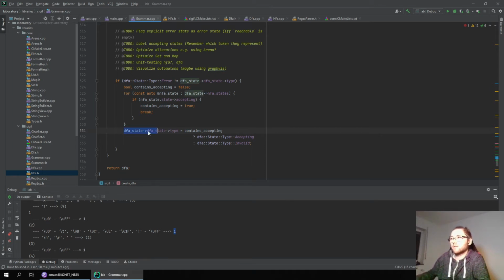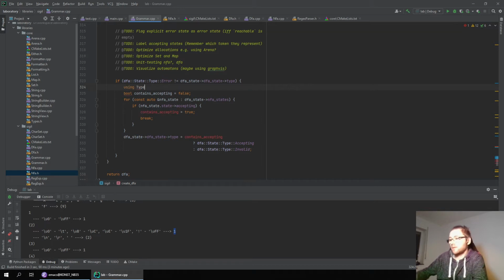So I think we can also do it the other way around. We don't need this field, but let's just create a local alias type. I don't have to retype the whole thing locally. So then I can say, the state type, let's just initialize it with invalid. And in this case, I'm just assigning accepting.